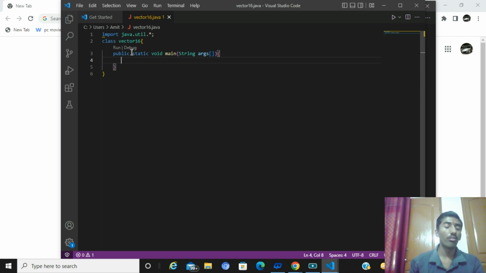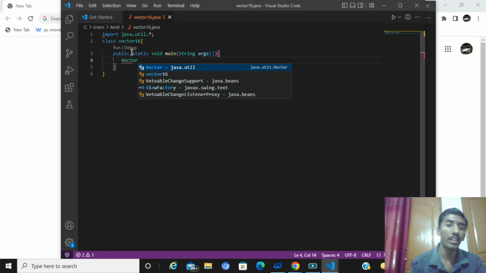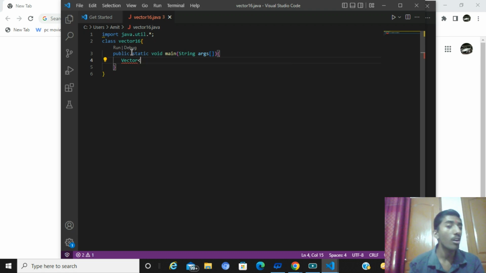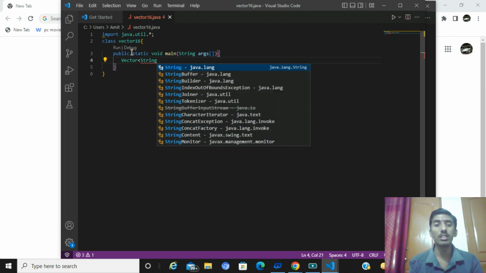After that, you have to know the vector format. What is the vector format? Vector, with V in capital. I told you that if you put V in small, then your program shows an error. And if you put S in small in String, then it also shows an error. It does not compile your file, it does not run your program and shows an error. So that's why you should write V in capital and S in capital.